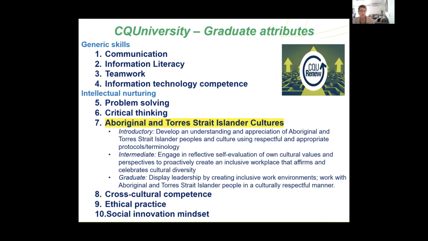One of the key goals of CQU Renew, the curriculum refresh, was to make the graduate attributes and capabilities more visible in our undergraduate curriculum. So we have embedded into the new core unit, which starts in term 1, 2021, the graduate attributes. As you can see there, there are the 10 graduate attributes I'm sure you're all familiar with. Four of those are around generic skill capabilities for the students to develop, and then intellectual nurturing or intellectual development.